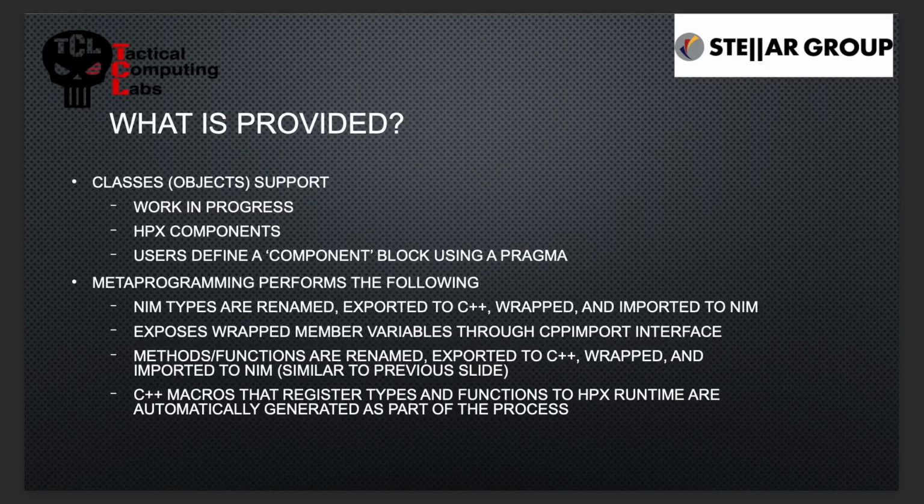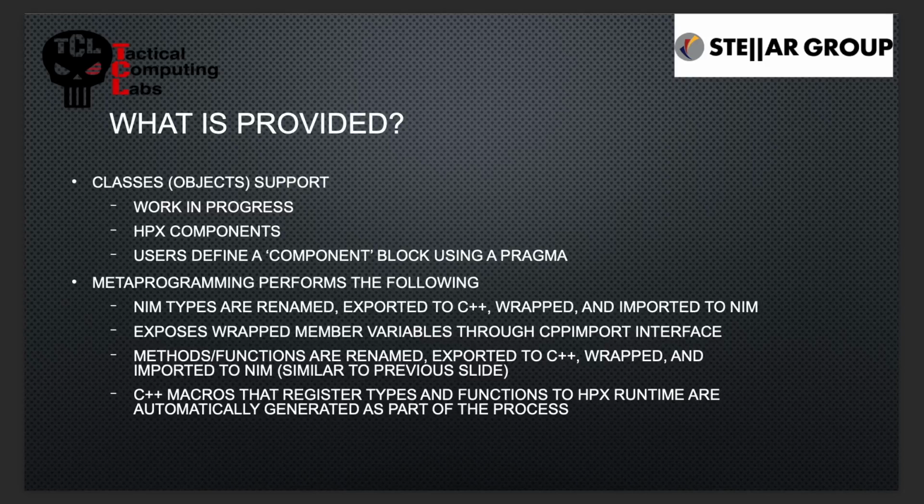Users can define a type underneath the component pragma, along with all the functions and methods or procedures that need to operate on a particular component. And the compiler will generate all the appropriate wrapper code in order to make it feasible for you to do remote method invocations, remote procedure invocations, or remote function operations on that class that's been registered with the global address space.